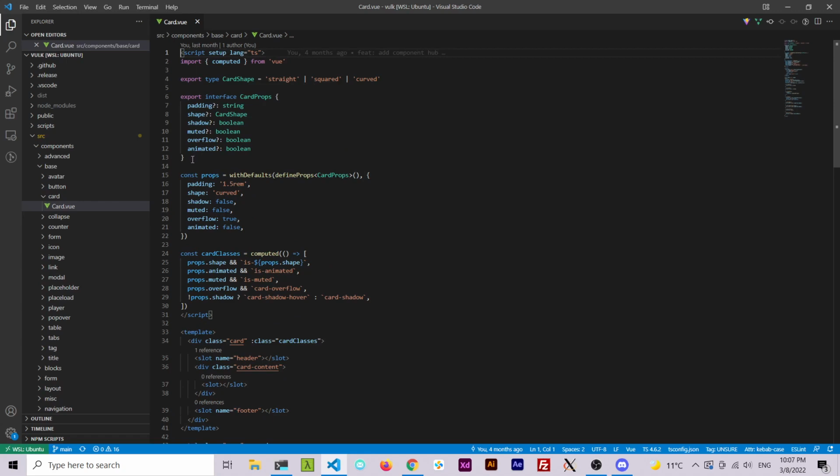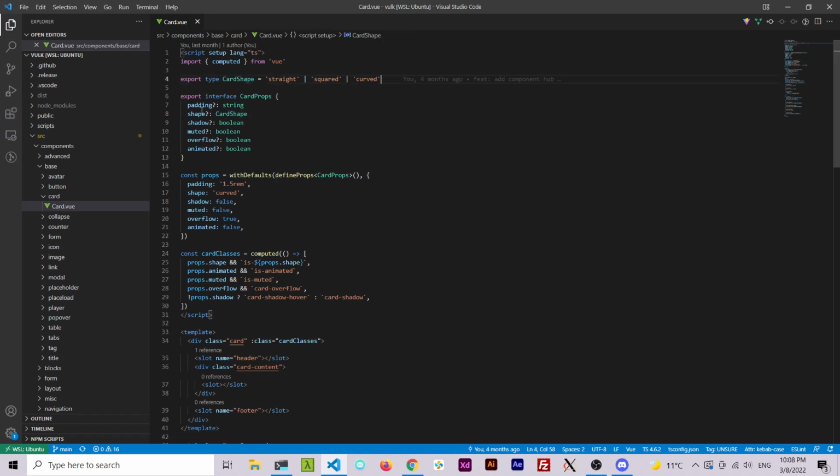Although if you're not familiar with TypeScript, it's very easy. We create types and interfaces to create our component props. So here, for example, we say that the card shape should match that card shape type that we created.